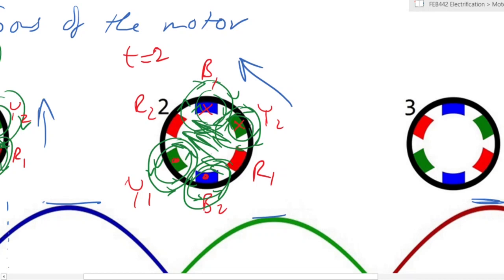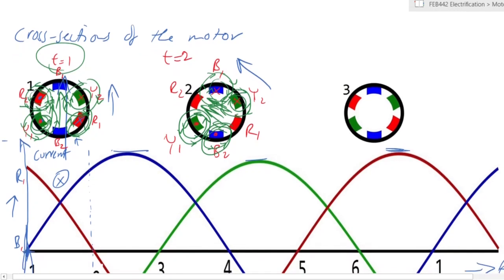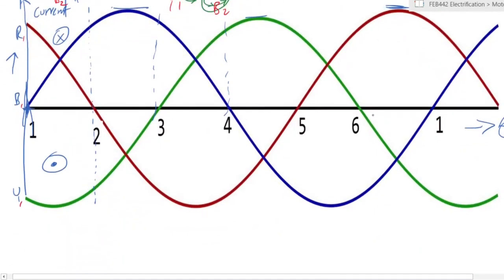Red had no current, yellow and blue had currents that are positioned in that way, and then you will find that you have a resultant magnetic field inside the stator at a direction that looks like that. And you can proceed on to do the same sort of thing at every particular instant that you would like. At any given instant, you would then find your windings would have different directions.